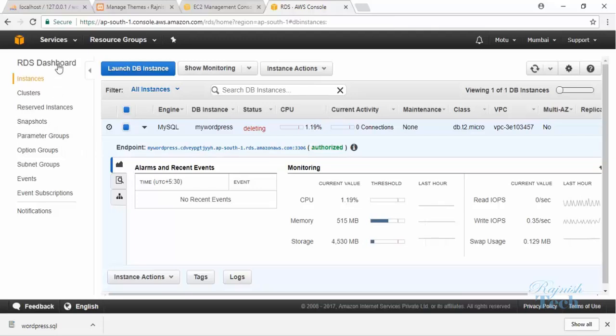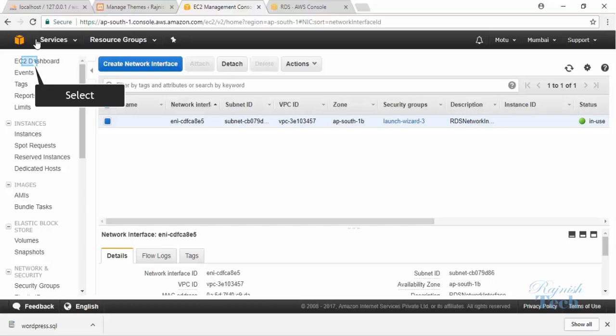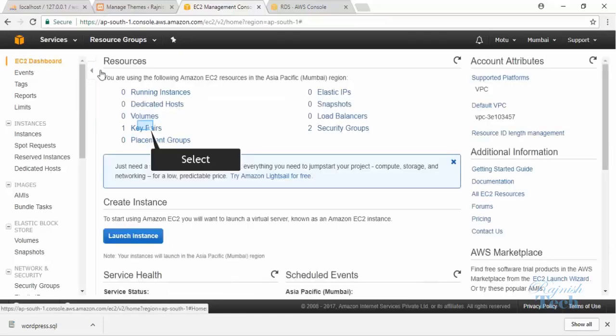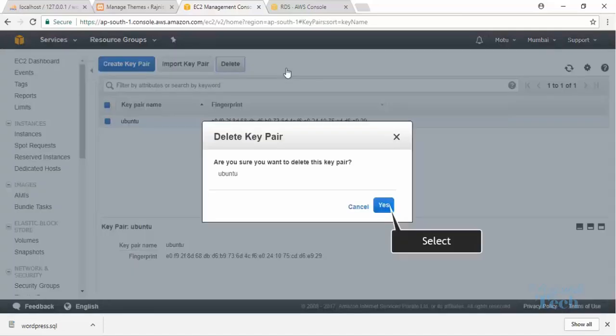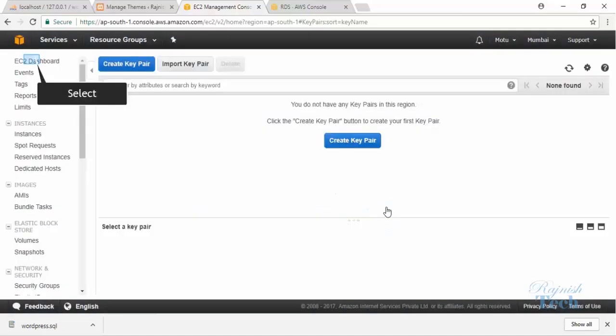We will be using the RDS dashboard to create a new database in MySQL for our website. Delete it also. I will show you from the beginning.